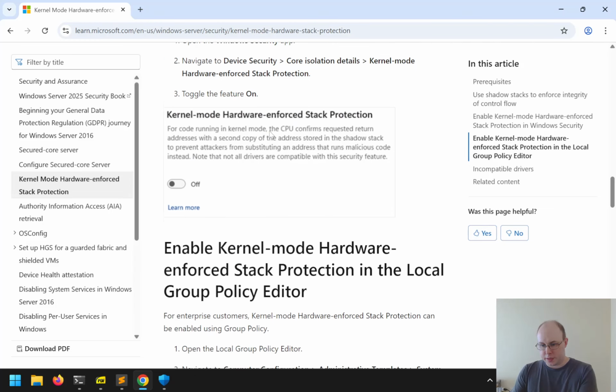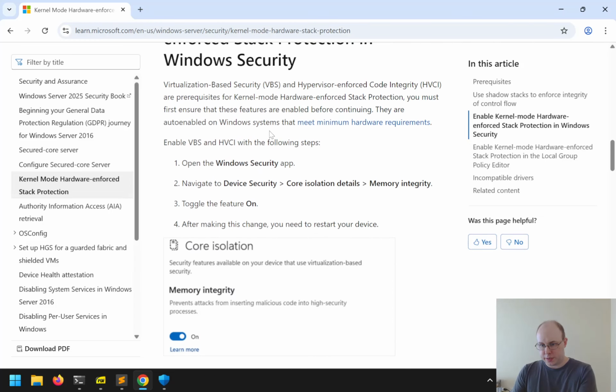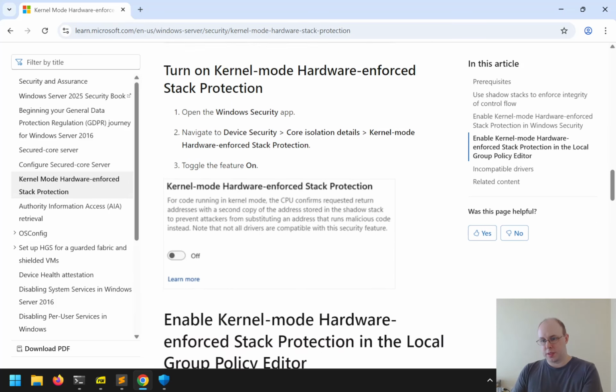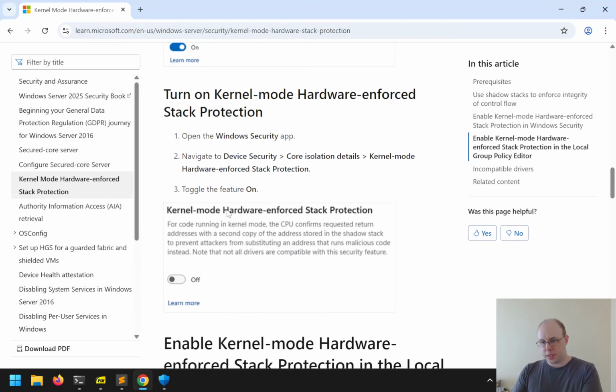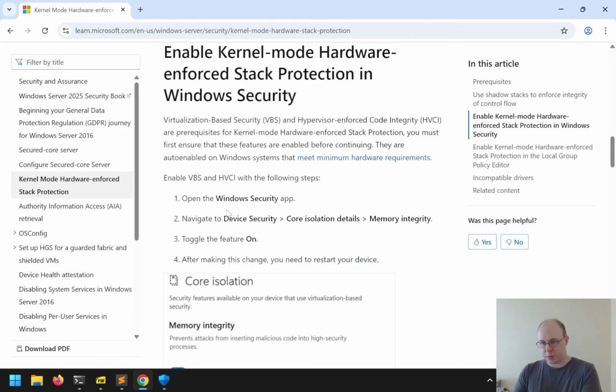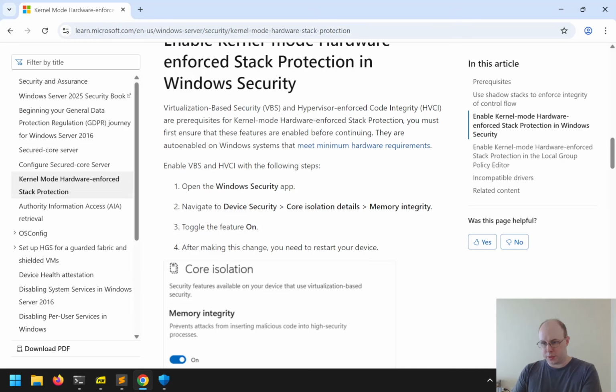Oh, okay, so there's two different ones. Virtualization-based security. And this one is, okay, hardware enforced stack protection, kernel mode hardware enforced stack protection.